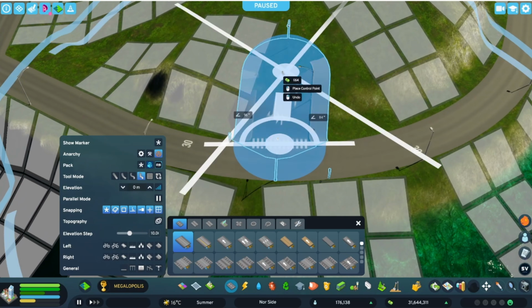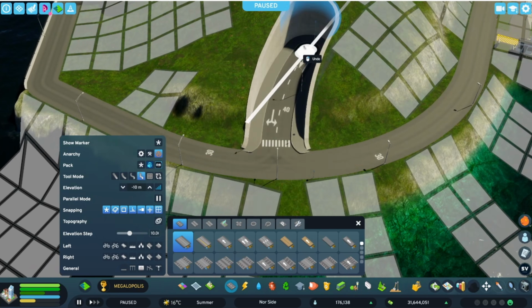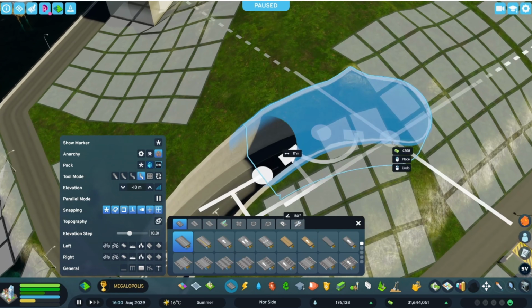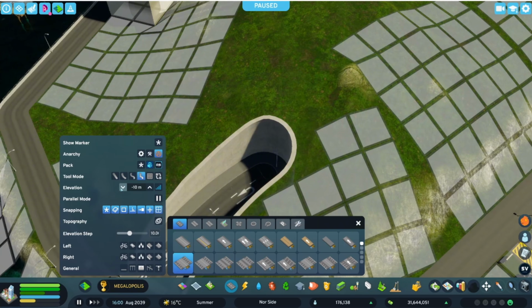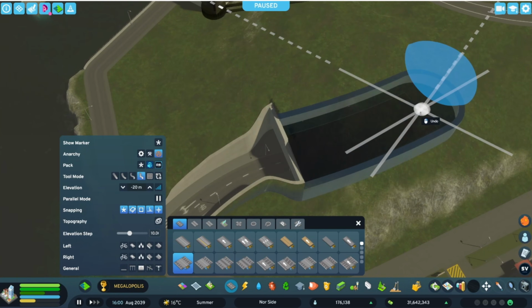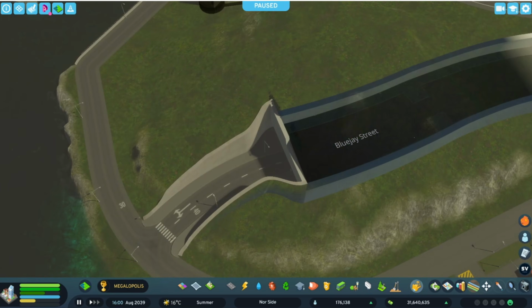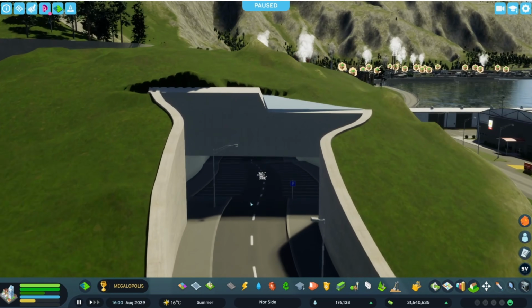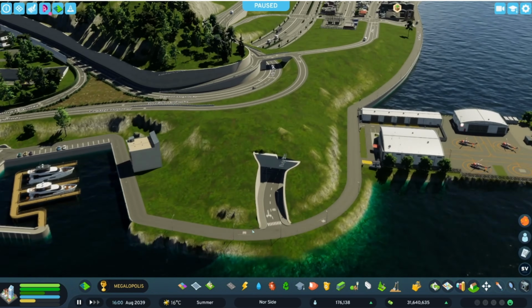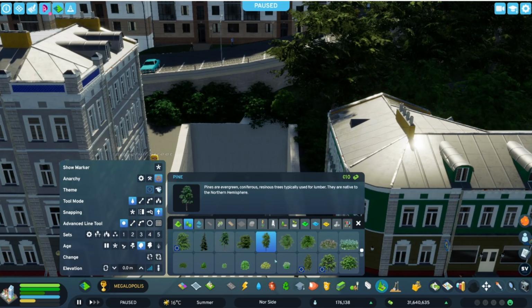And how I did it, I just grab a street, in this case a normal street, like this one. I put it 10 meters down. And then I grab this one. I am leaving it here right now so you can take a look. And this is a customized street that I added. It's the same thing but with parking on both sides. And as you can see right now underneath, those are all the parking spots.